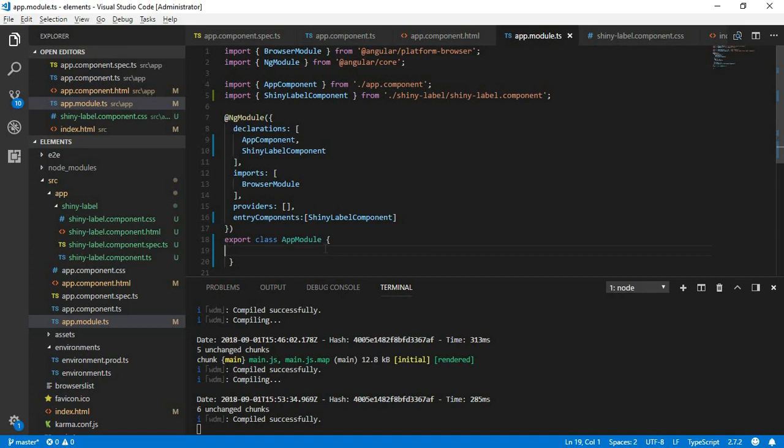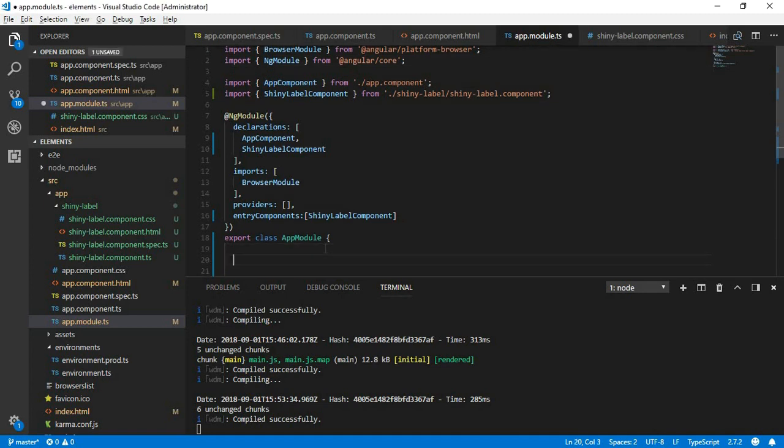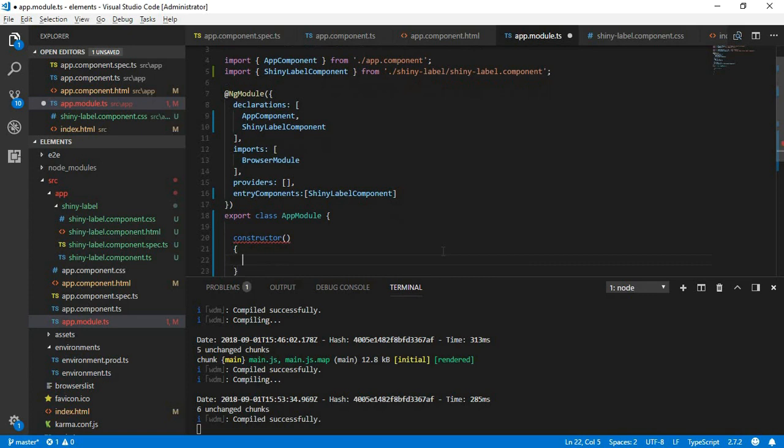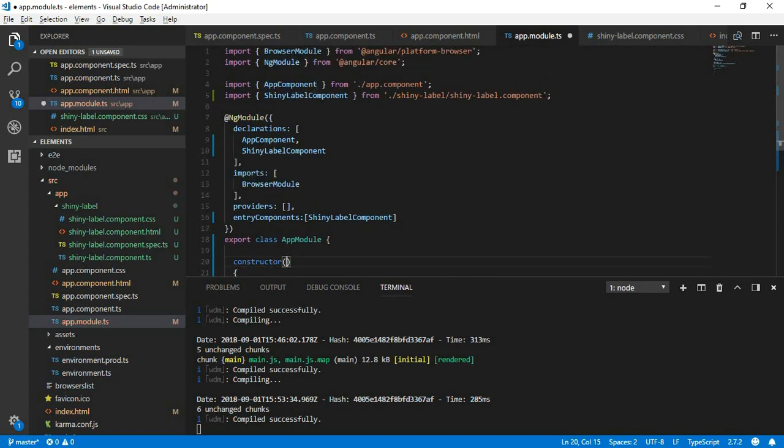Alright, so first thing is let's do a constructor, and we'll take in the injector. To take in the injector, we need to import it from the Angular core.